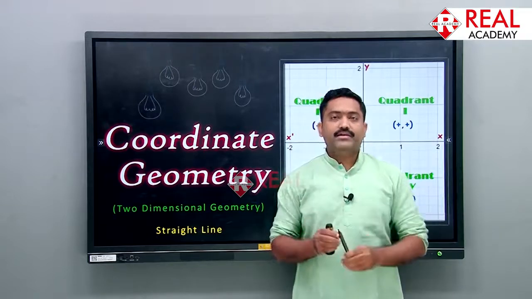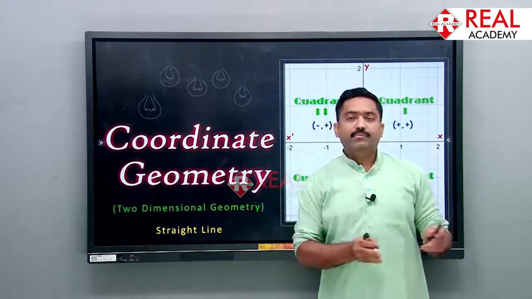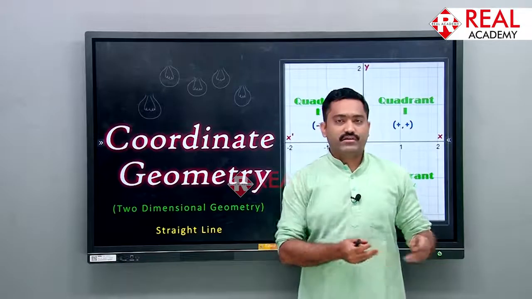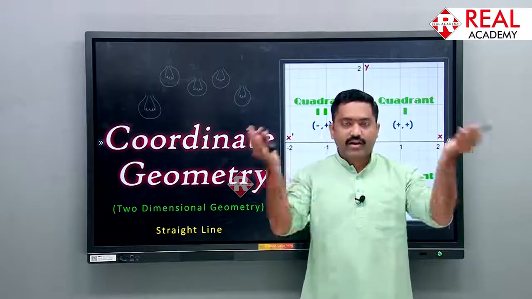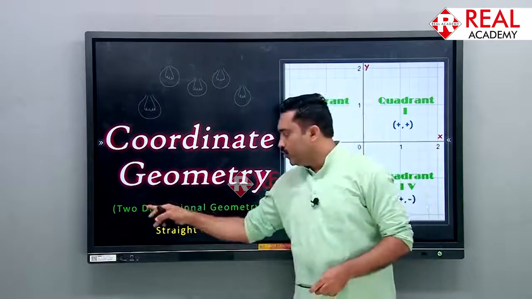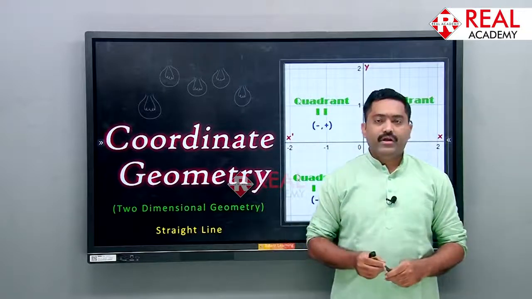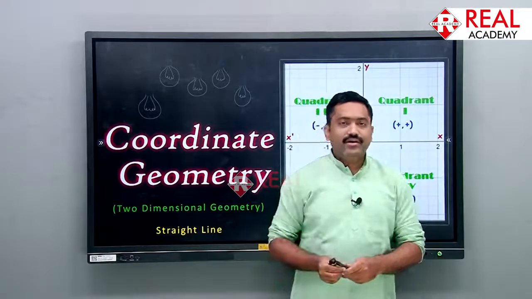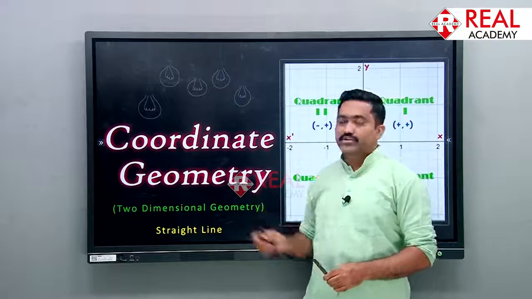If you are going to give JEE, then in JEE you will not be studying straight line, you will not be studying circle, you will not be studying conics, you will be studying one entire concept called as two-dimensional geometry. And all these concepts come under the part called as coordinate geometry.